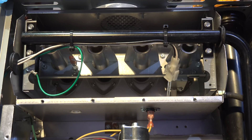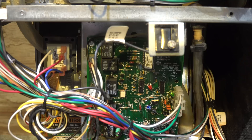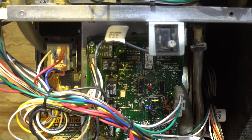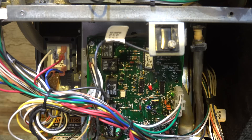Notice the inducer winds up too - it's all trying to clear out heat. Note we have four blinks, which means open limit. I'm going to pull the power to the furnace, plug in that fan again, and let it operate. I've put power back on - the inducer's running and the fan's running. I want you to note it's still blinking the code because the limit switch has not turned back on yet - it's still hot. It's going to be a little while before that code goes away, and then the unit will begin to start and run normally.